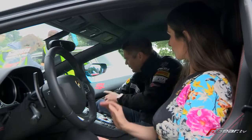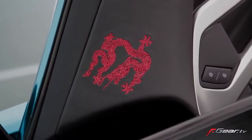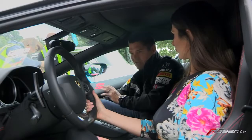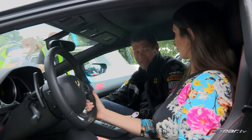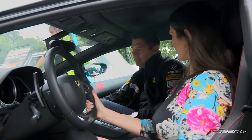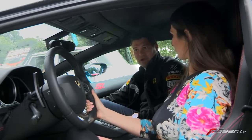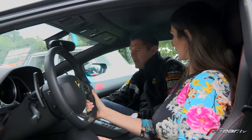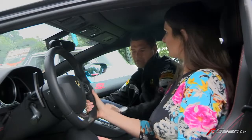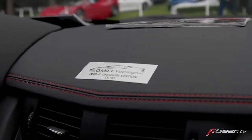Some other small bespoke detail: if you see over here, there's a dragon. The customer asked us to put dragons somewhere on the car. We didn't want to put it on the outside, and he was happy to settle for on the inside — on both doors. Especially when the doors are up, from the front of the car you can still see the dragons. We also have a limited edition plaque on the dash reading '764 Dragon Edition, one of ten.'